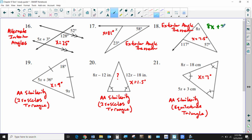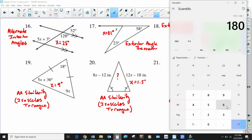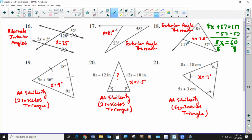8x plus 57 is going to be equal to 117. So when you subtract 57 from each side, you get 8x has to be now equal to 60. Divide 60 by 8, and what do you get? 60 divided by 8 is 7.5. So this x has to be 7.5 right there.